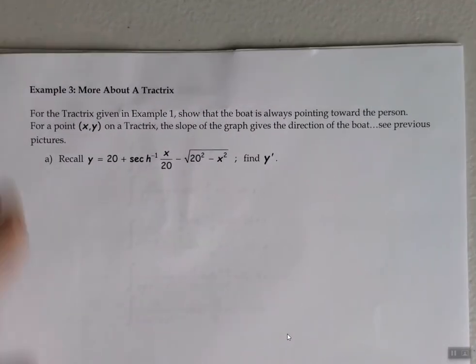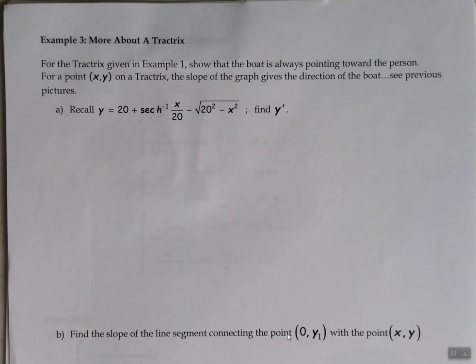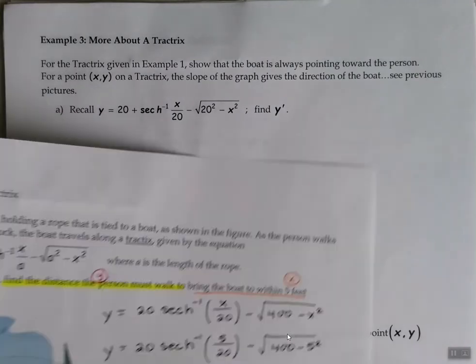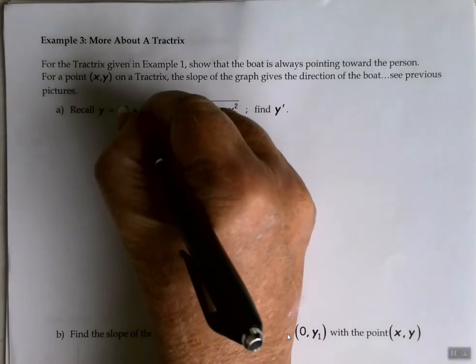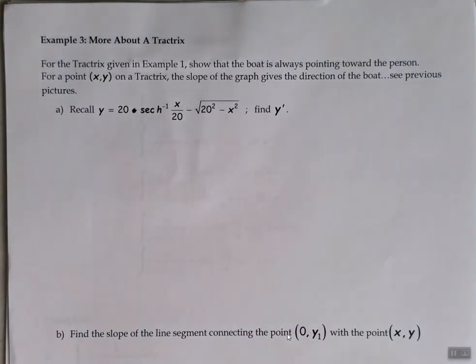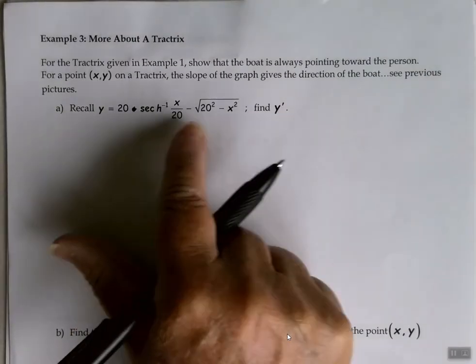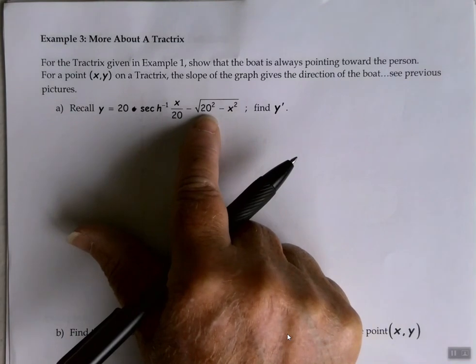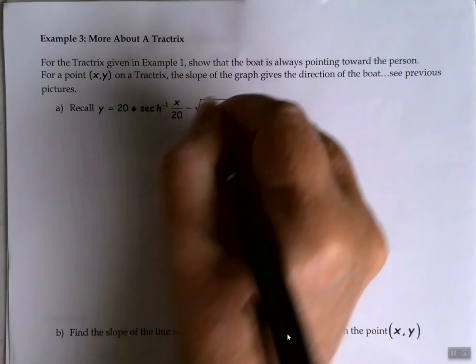All right, I'd like to go back to that Attractrix example that we looked at just a little bit ago. And there actually is a typo here. Remember that this was actually 20 times the inverse hyperbolic secant. Make that 20 times there, not 20 plus. Here's the equation of our Attractrix, same as what we were working with before, just instead of 400, I've typed 20 squared here, but that's the same as 400, of course.